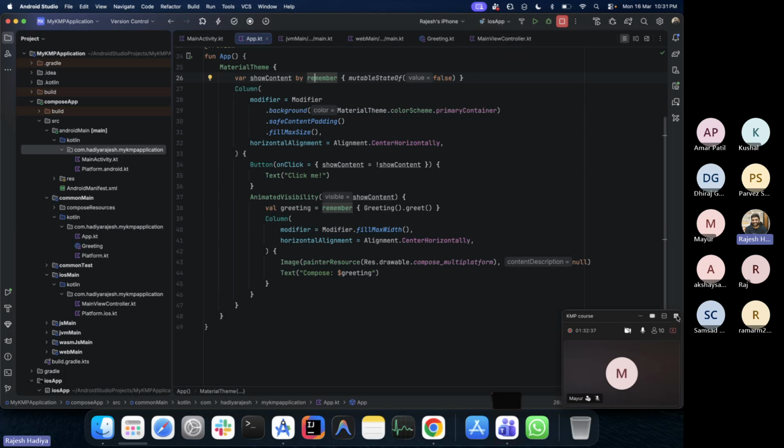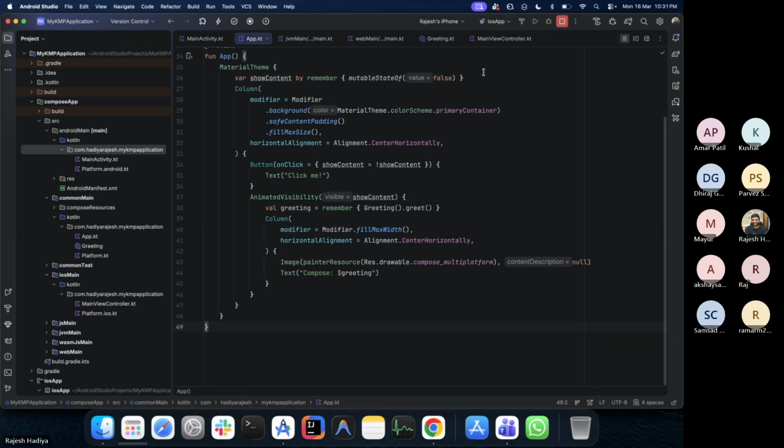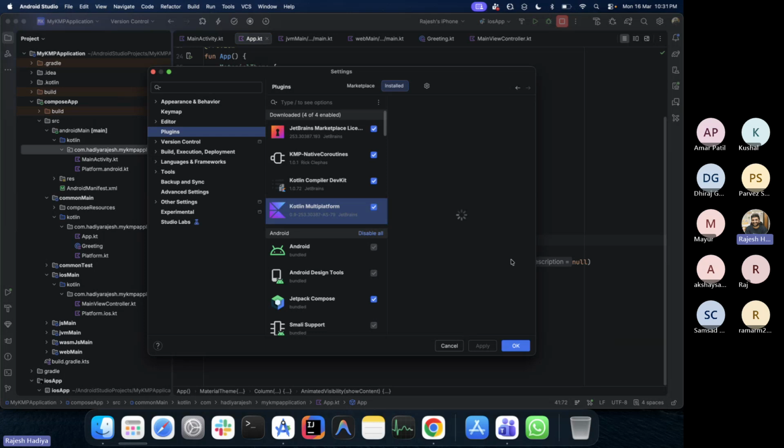Okay, and I assume everyone has a Mac. One or two people don't, and they had clarified that earlier, and they are fine with it. Okay, I assume all of you have a Mac. But you can also run the iOS app from here. And where is all this functionality coming from? Because Android Studio does not provide this functionality. This is coming from the plugin, as I said, Kotlin Multiplatform. So this plugin is bringing this function.